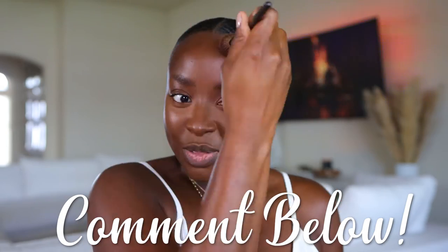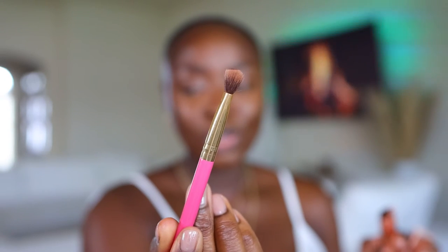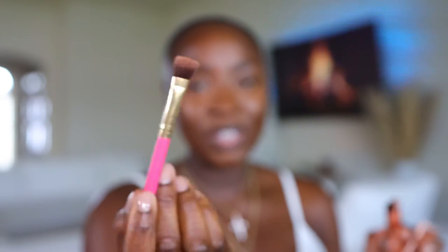Are we making progress? What are you thinking about this? Comment and let me know. I do believe that this is great. It's very stark, but you already know the powder foundation does bring it together. Taking some on this old brush, just a brush that has this angle will do. Narrow, fluffy. So here we are, gonna contour the nose.